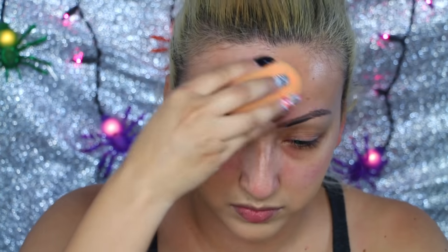Happy Halloween, everyone! So today, to get started, I'm going to use my Skindinavia Makeup Setting Primer. This is a silicone-free primer, great for sensitive skin and won't clog pores, which is great for me, especially after my allergic reaction. And then I'm going in with my Urban Decay All Nighter Foundation and applying that with my Complexion Sponge from Real Techniques.